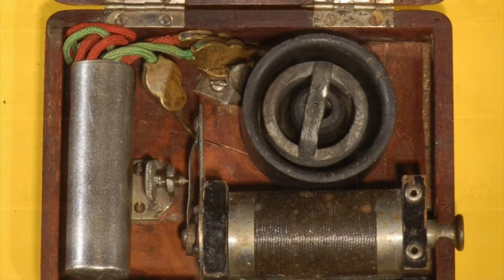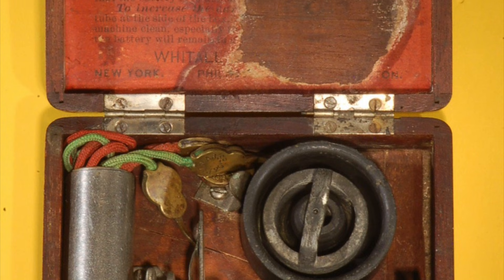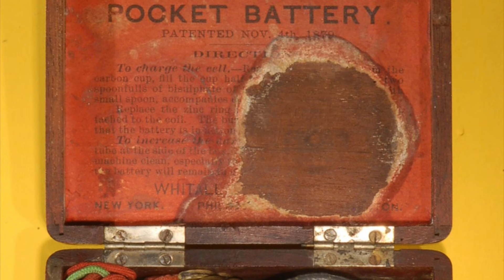Going back to the circuit itself, to me the idea of powering a pocket electrical device with an open wet cell battery is really kind of wild, because in between uses you would have to be very careful to drain and wipe out all traces of electrolyte. Otherwise, any remaining traces and the fumes produced by that residue would quickly start eating away at your pocket and the rest of your clothes. I'm very lucky that this particular unit is in such great condition, because in a lot of examples I found for sale online, the label inside the lid has been completely eaten away by the fumes from the battery. But still, a fascinating little piece of electrical and medical history.